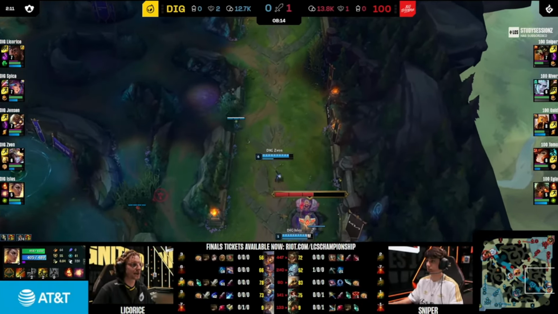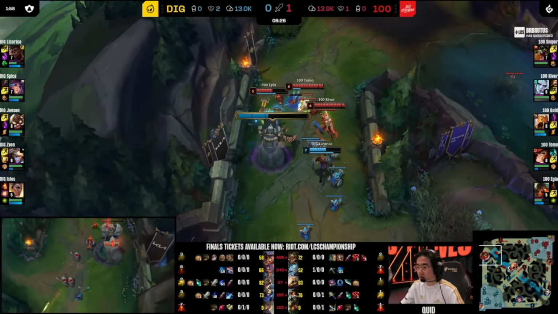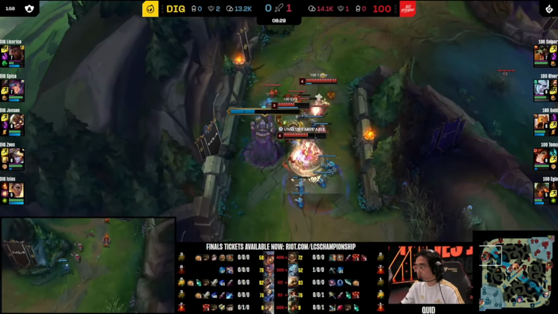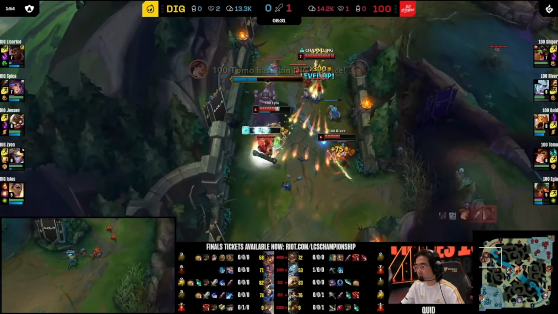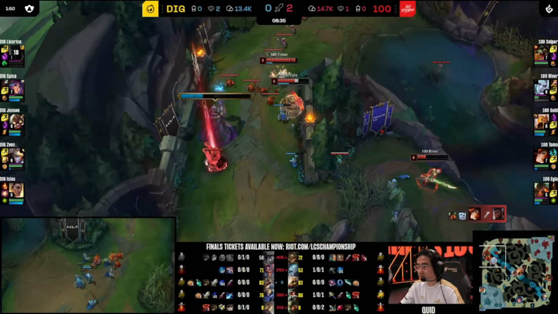They do. Licorice, half HP, but staying alive for now as Ayla has to disengage that heated up turret. We've only been able to survive 2 more hits from it as Licorice right back under the turret, ready to go once again. The bullet time cuts him down. Tomo gets kill number 2 of game number 1.